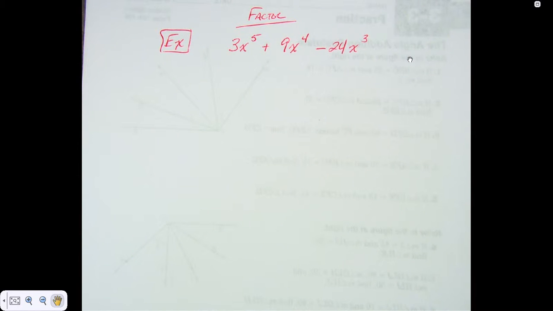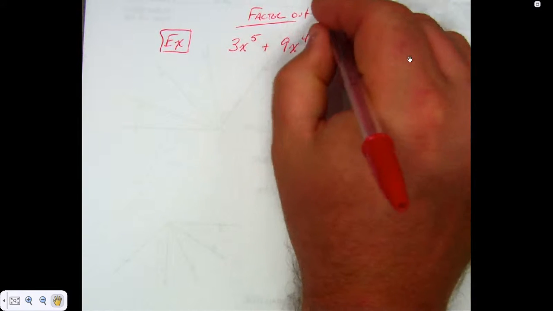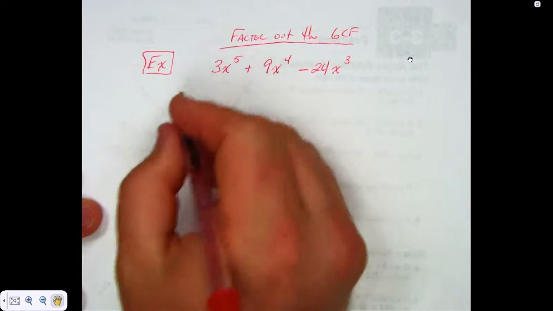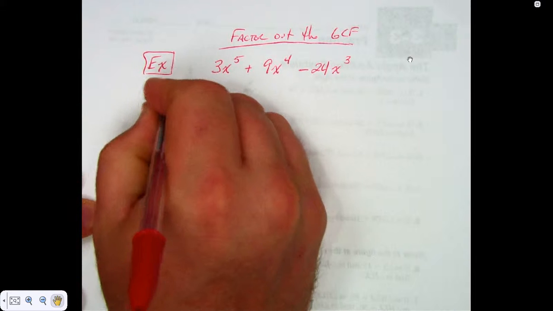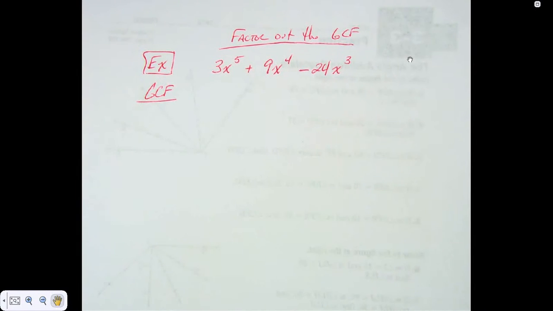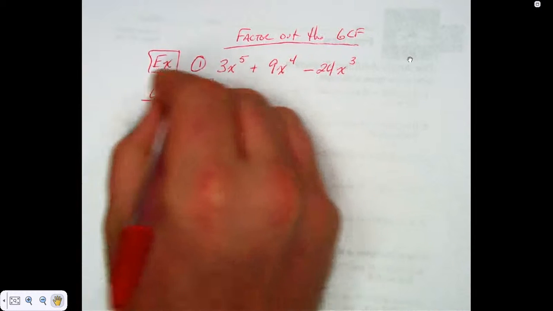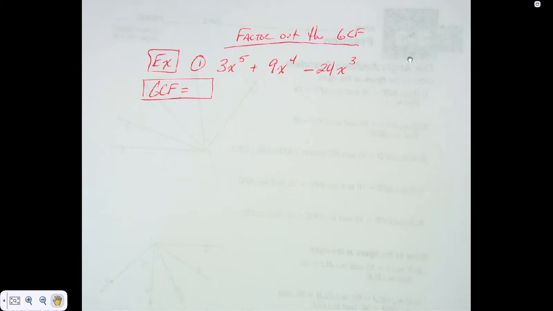They just ask you to factor. We'll say factor out the GCF. So what's the first thing I'm going to have to find? The GCF. And this I want to see on every one of your problems. Over to the side, I want you writing out what the GCF is equal to. Okay? Everybody understand that? And label. Not just writing a number to the side and me hoping you know what you mean.